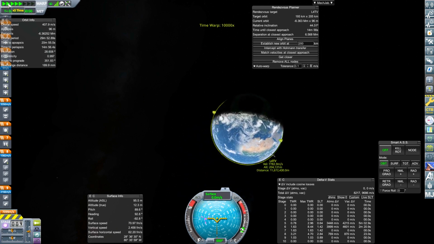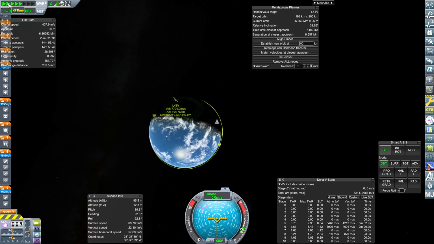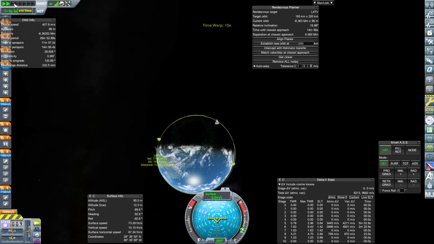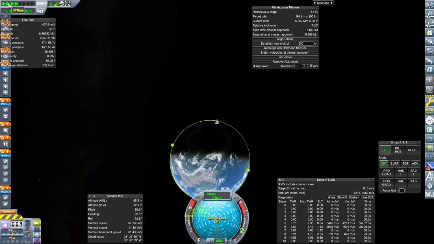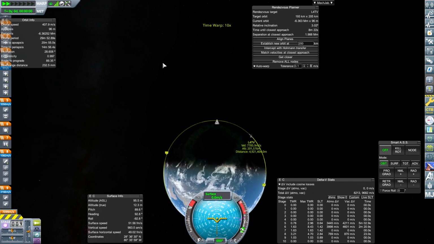Which would be interesting actually. Let's have a look. And this is what you sort of do in real life, I believe. They time their launch windows, not just so that they're in the plane, but also so that they're going to be near each other. They can minimize the amount of fuel they have to use, the amount of Delta V, because Delta V is king. Right. Oh, this is much better.